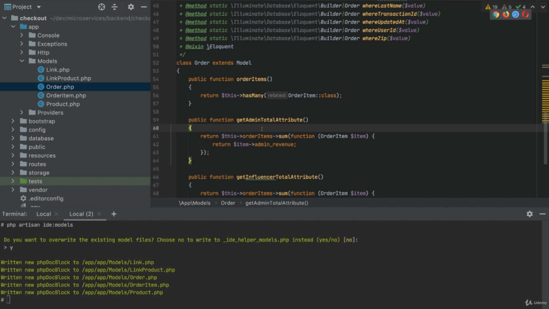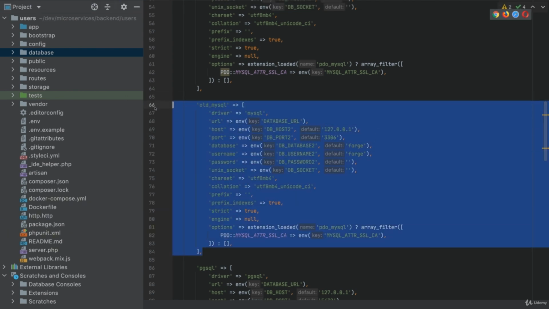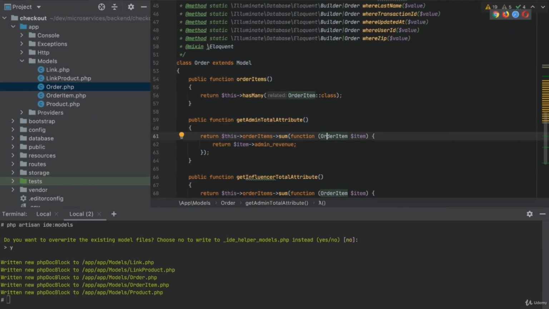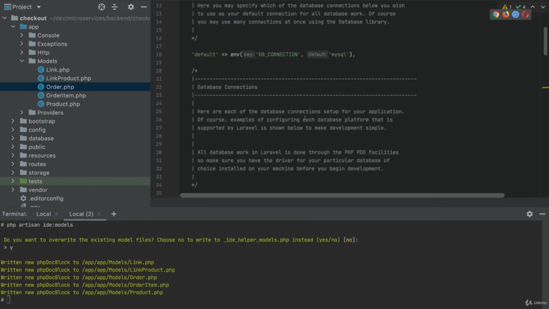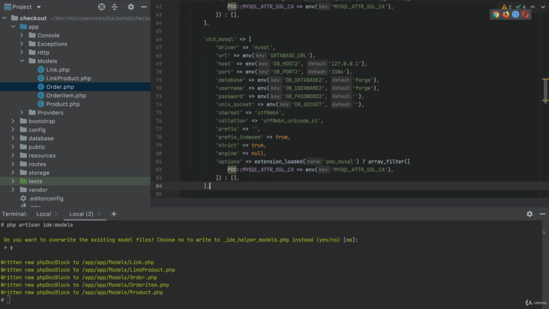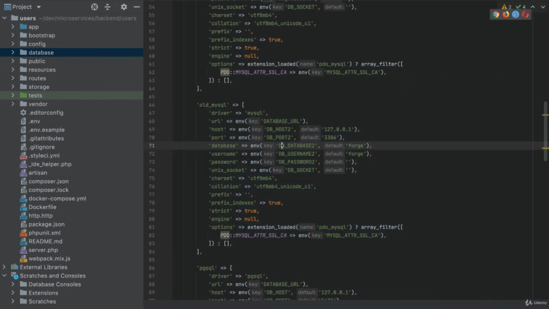And now let's go to our users in the database.php file, and we will copy the code for the old MySQL. So let's go here, database.php, in config/database. Let's paste it here, and we need to copy also.